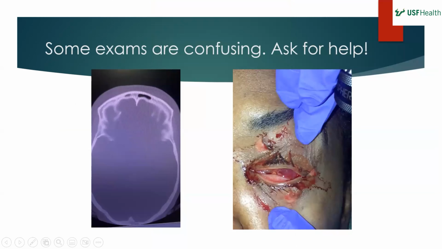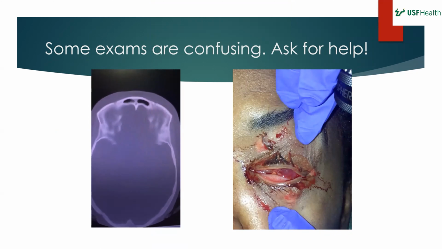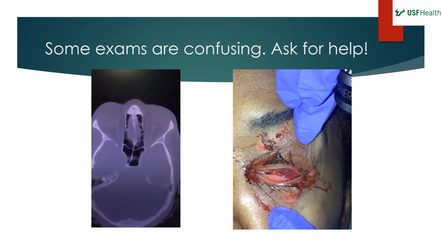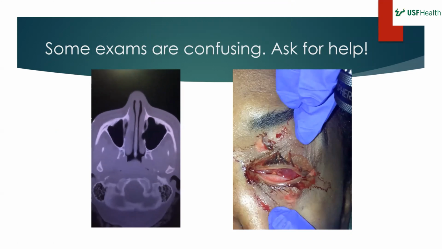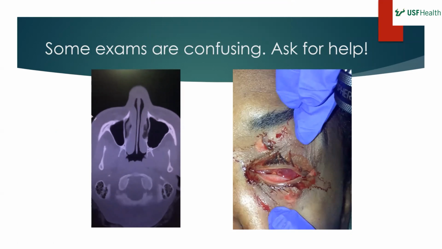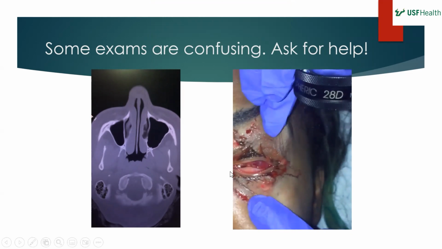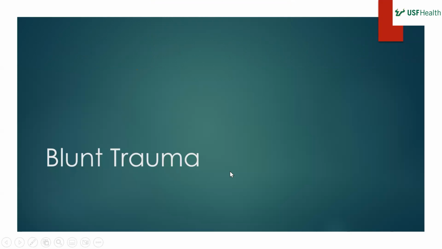Some of the exams are really confusing and you might not know what you're looking at, so ask for help. This is a patient who is amblyopic in her other eye who had a car accident. I remember the residents coming to ask me what is going on, and you can't find a globe. She was auto-enucleated, or had a traumatic enucleation. Sometimes they're very confusing. They have tons of facial trauma. It was an example where she was trying to tell me there's no globe there.